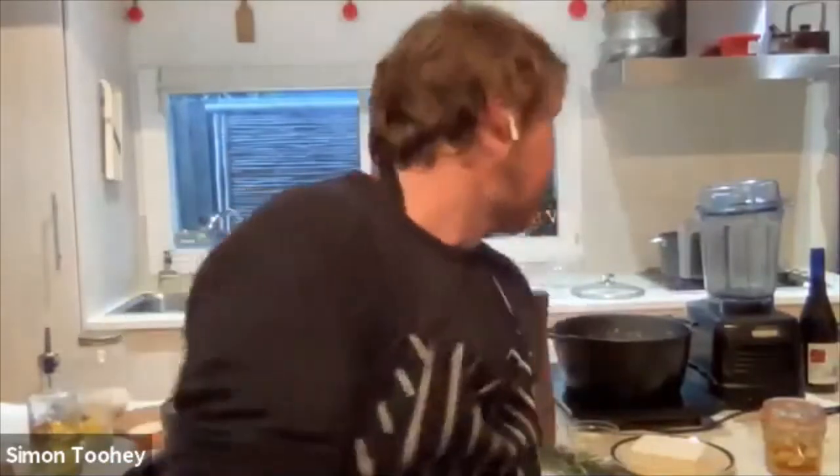So 250 grams of the pasta is on the recipe. That pasta bag is 500 grams, and I literally just added it all in. I'll weigh up how much I use at the end. I'm so sorry for being very loose-handed on that one. Bag is 500 grams. Everyone, use 250.